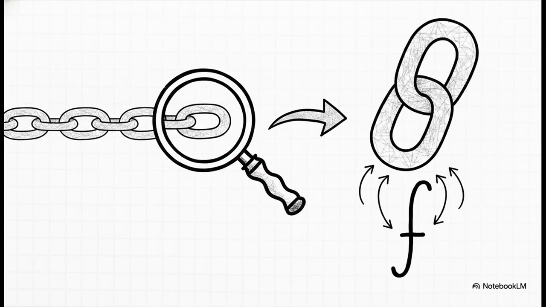And here's the secret weapon that physicists use all the time. Instead of trying to wrestle with the whole chain at once, we're going to zoom in, way in, on just one tiny, microscopic piece of it. We'll figure out the force on that one little element. Then, we use the power of calculus, specifically integration, to add up all those little forces from all the little pieces. It's the ultimate divide-and-conquer strategy.